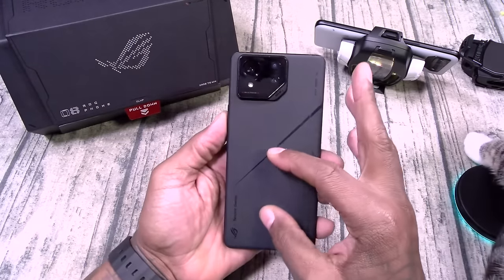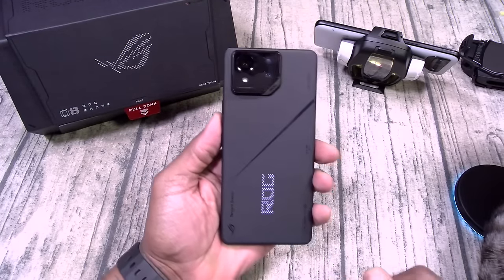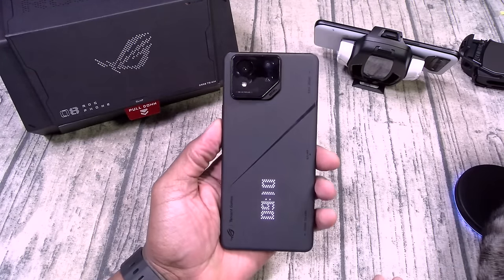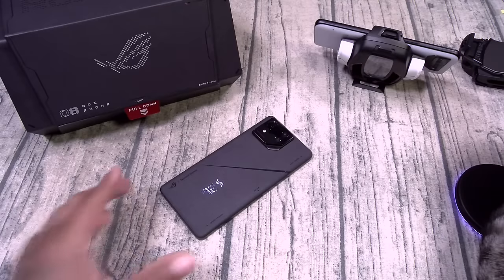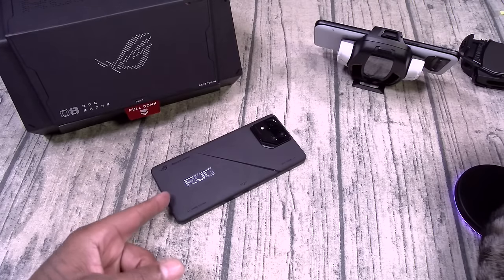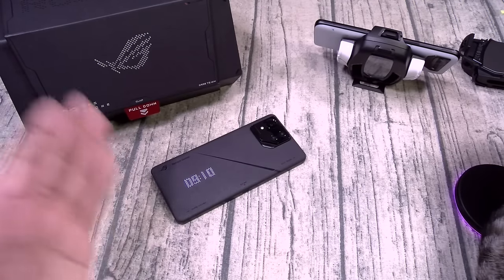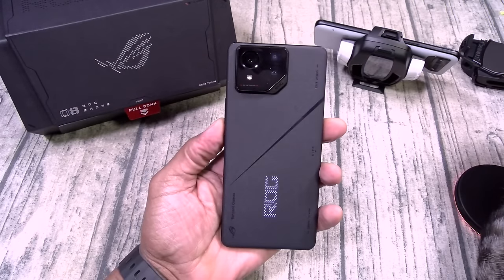All right. The ROG 8 has that logo on the back. It's RGB. I like this better, even though it doesn't have any RGB color to it. This is more subtle, more smooth, and it already came into play. I was at the gym earlier, and I had this on the floor next to me, and I kept glancing over to look at the time. This is so dope. Anyway, hit me up in the comments. Let me know what y'all think about this one.